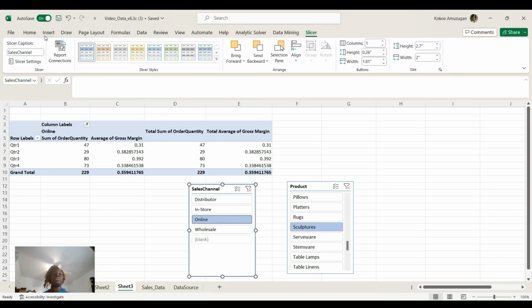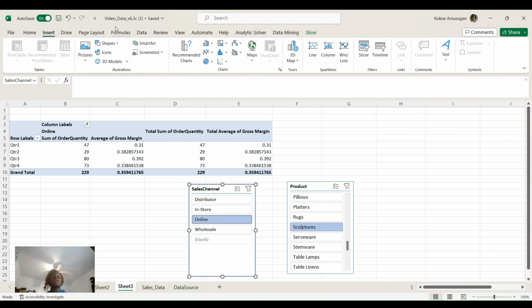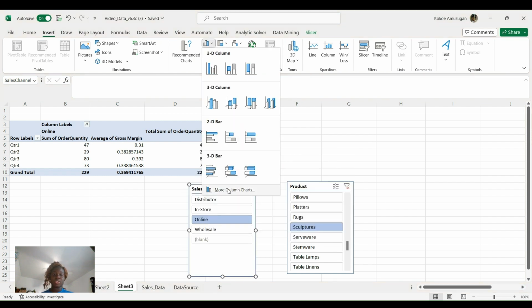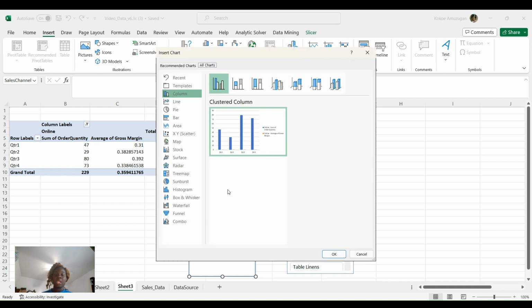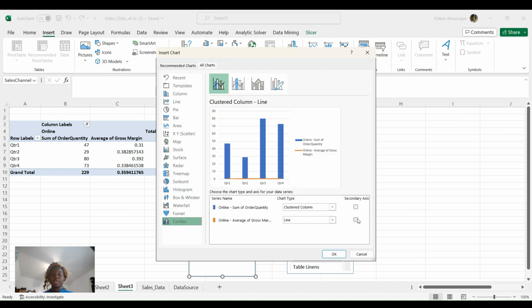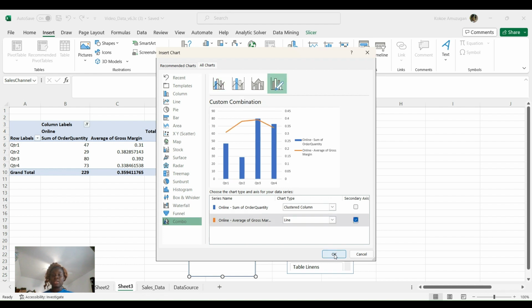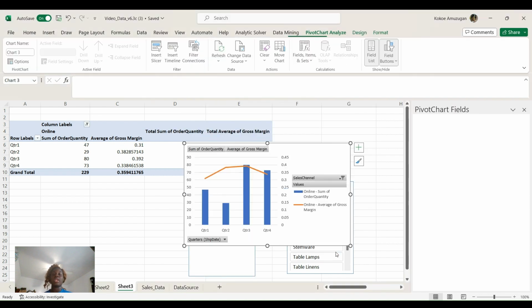So for the next part, I'm gonna be inserting a chart, and for that, I'm gonna go on the insert tab on the menu ribbon here, and in the charts group, I'm gonna click on chart, but the chart that I want to use is not right here. So I'm just gonna go to more column charts, and I'm gonna look for the one that has a secondary line axis. This doesn't look good to me, so I'm just gonna go to combo and click on the little box right here. You see it gives me the option of a secondary line axis. So I'm gonna click on this, and then it gives you a preview of what the chart will look like. So I'm just gonna go ahead and click on OK right here.